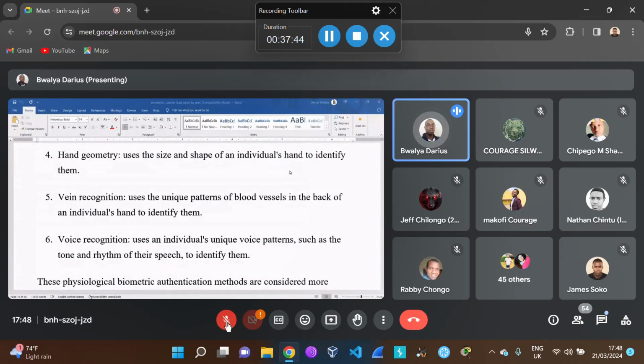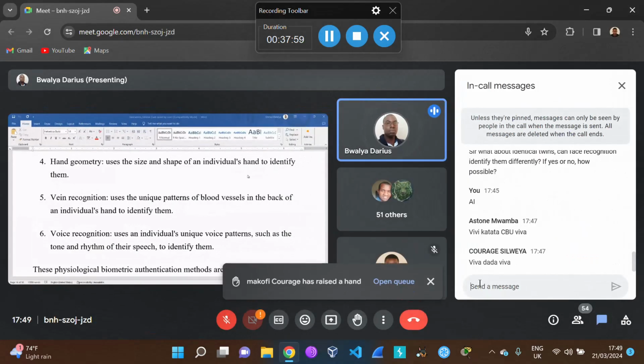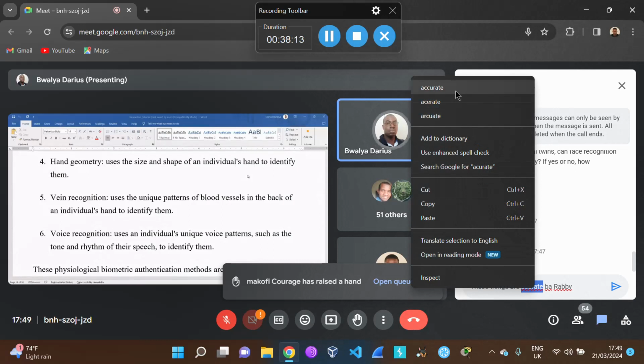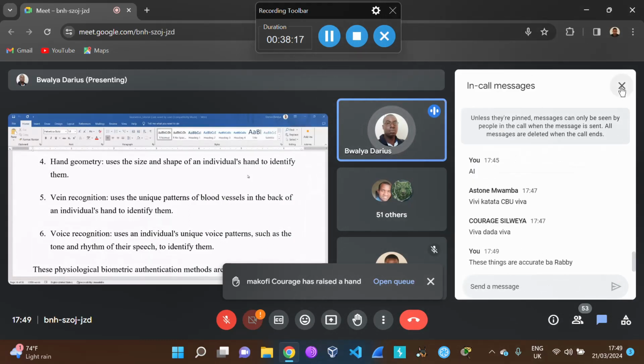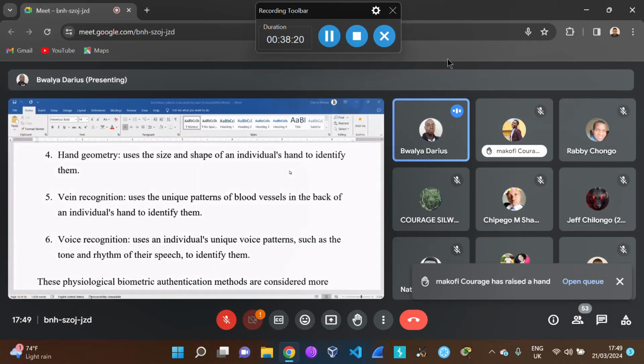But with the current technology, which is maybe high definition cameras, we'll see how improvement can be made to make sure that the type of biometric we are using is more accurate. So that might be a weakness of facial recognition. Even with twins, when you stay together for some time, you are able to say, this one is Gapia, this one is Mpundwa. There are certain unique things you tend to recognize about them. You are still able to tell.